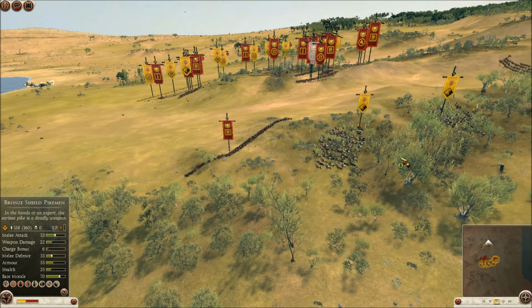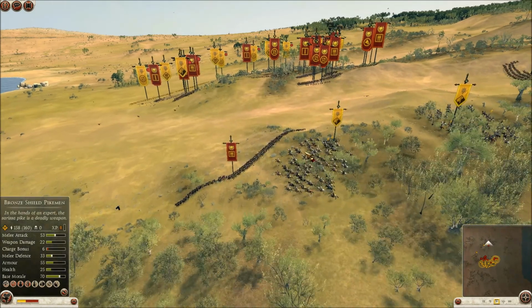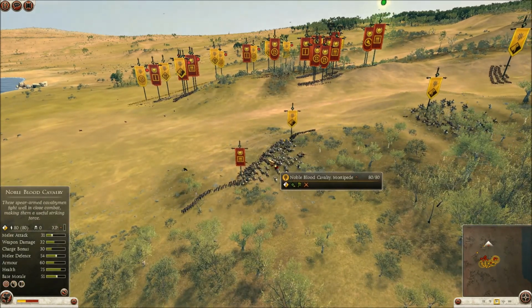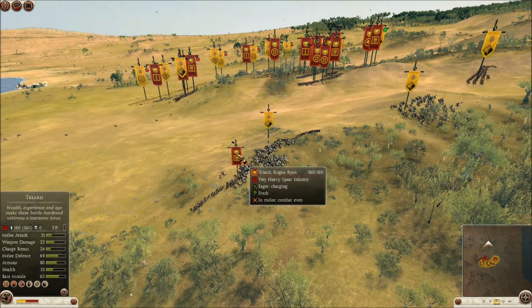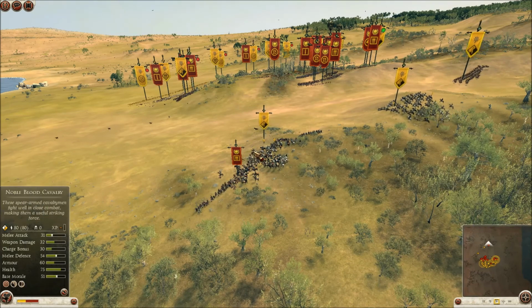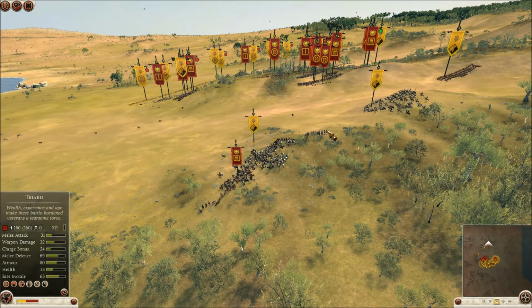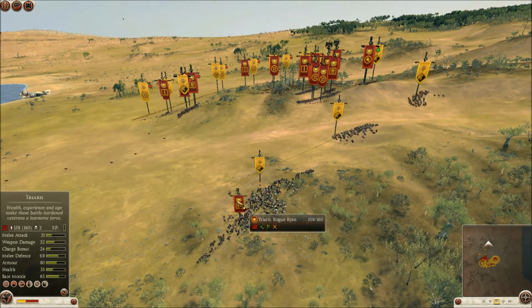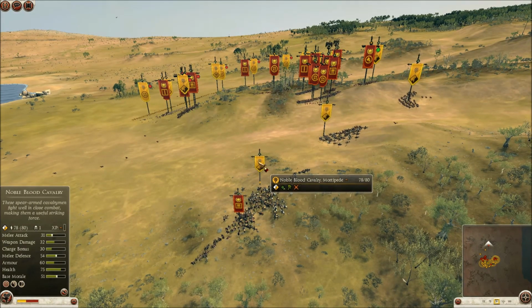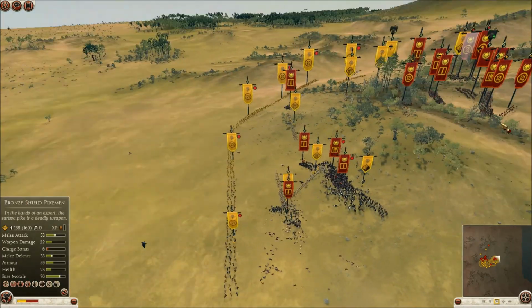And the Blood Cav is charging into the Triarii. That's very heavy spear infantry. It's probably not smart to fight those with Cav. Could be that he's just trying to keep him out of the battle because he's now going for the skirmishers. But there's still a unit of Triarii back there, with the skirmishers trying to support them.